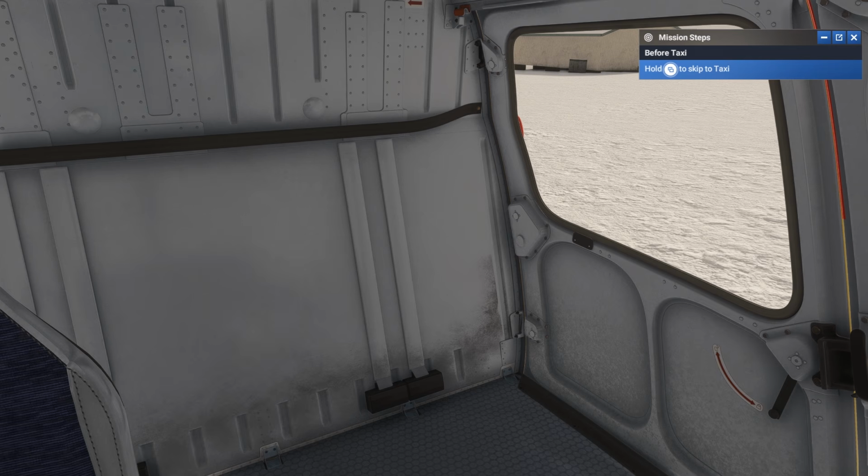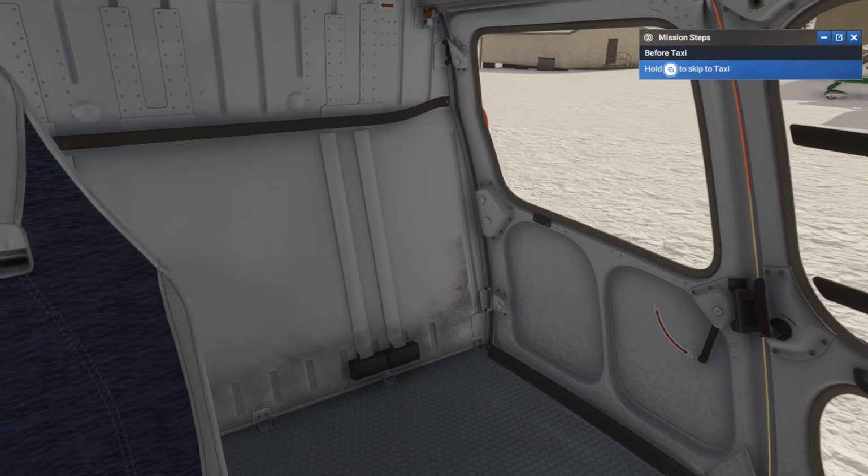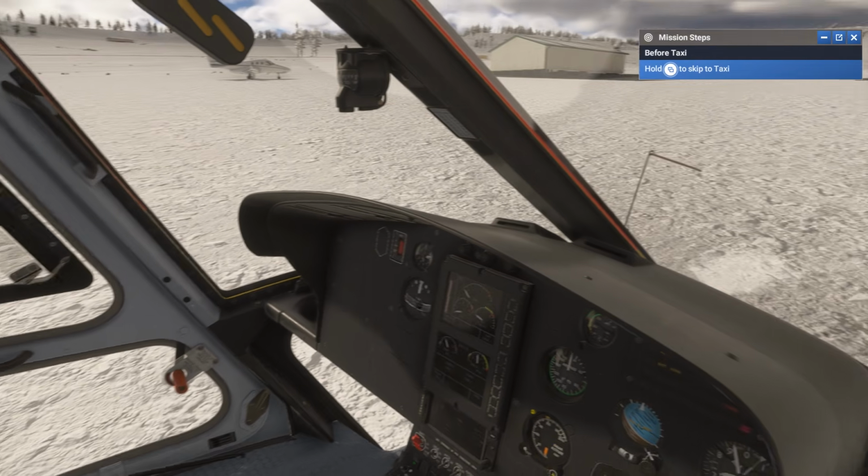Ready to depart. Search and Rescue Scout 2-3. Clear to go.